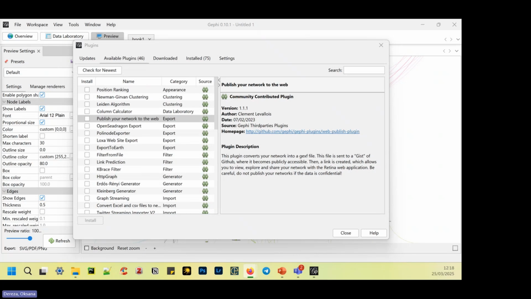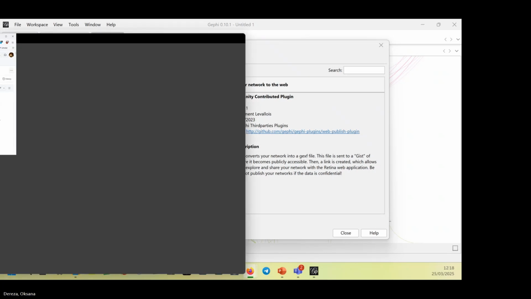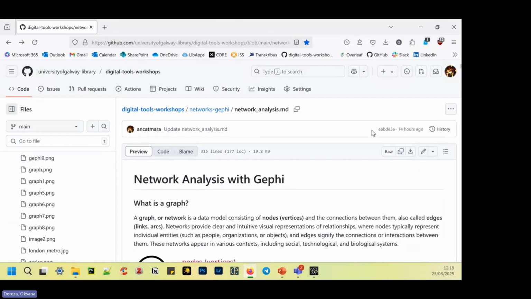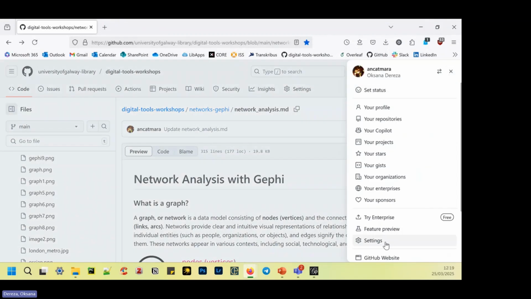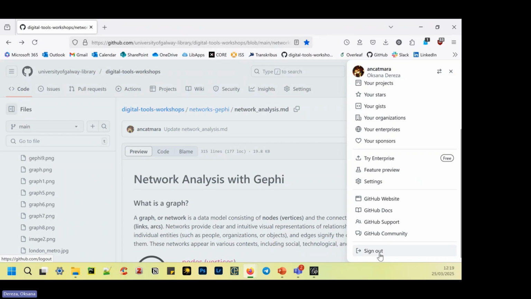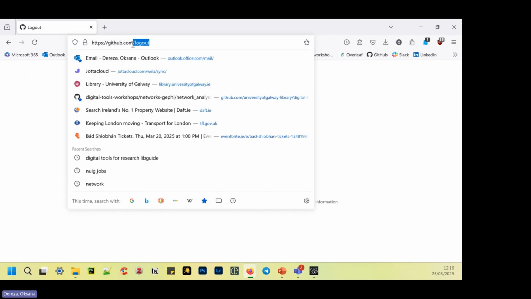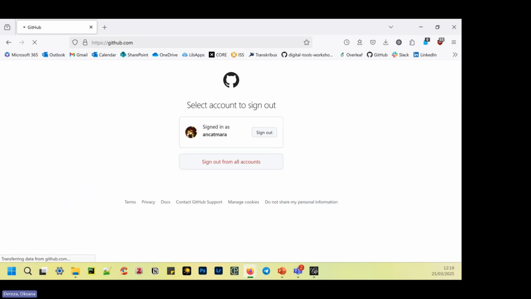If I'm able to drag my window to the right screen. Okay, so let me just sign out. So you go to this website called github.com.